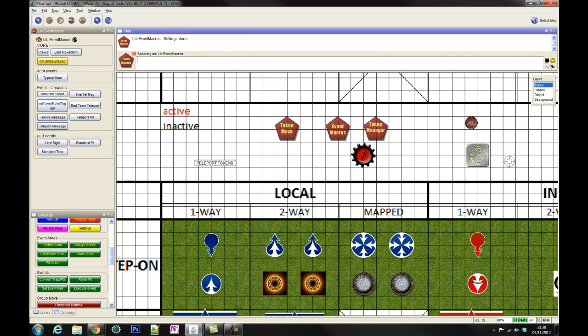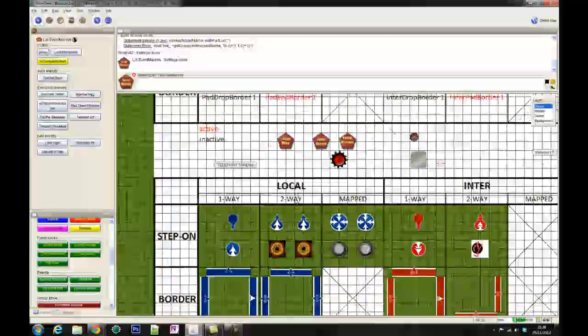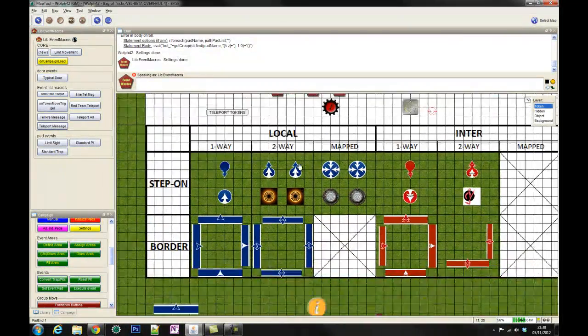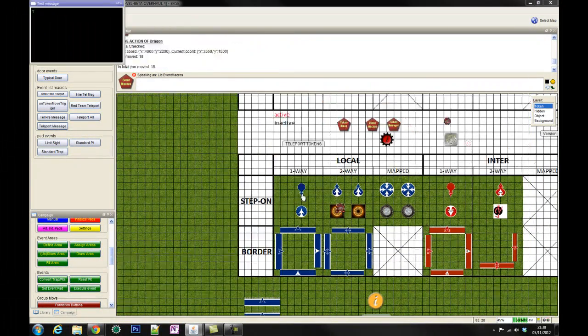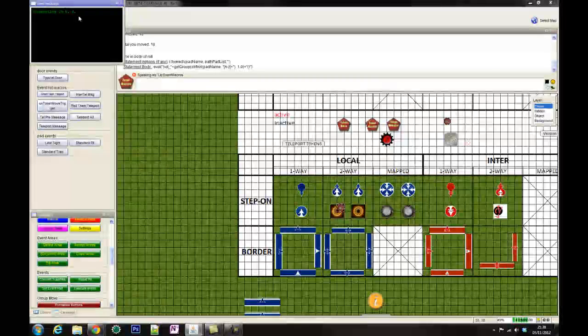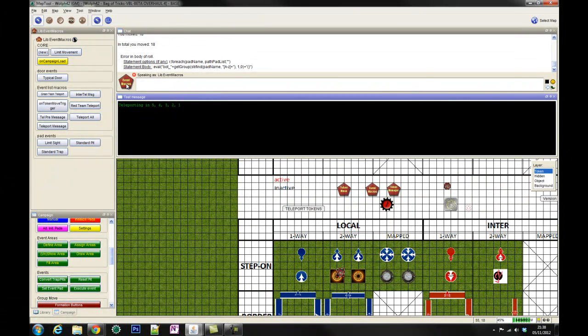So I've now turned it on. I think this has an effect on the chat, but I wrote this a really long time ago, so I need a token. And let's move it. Let's see what happens. Okay, here. So it activates an animated text: teleports in 5, 4, 3, 2, 1, and then it teleports.